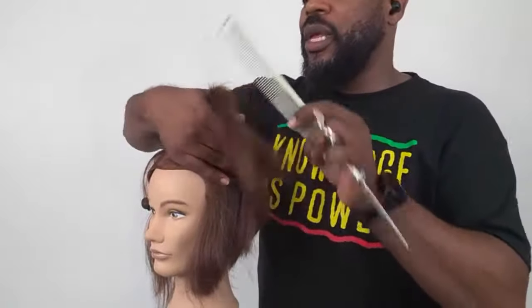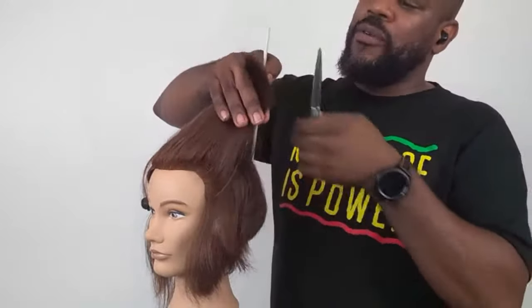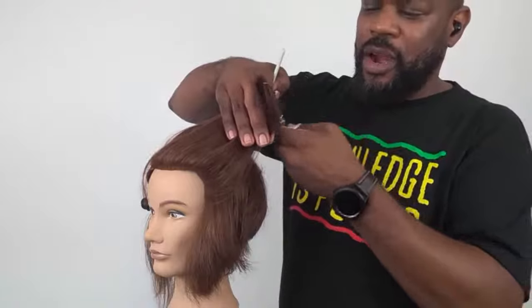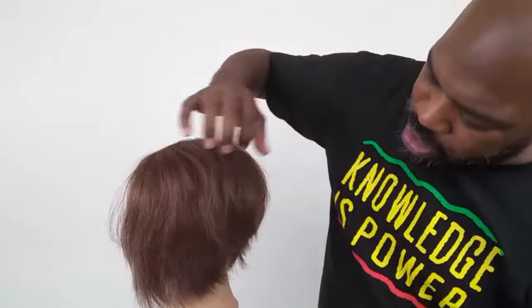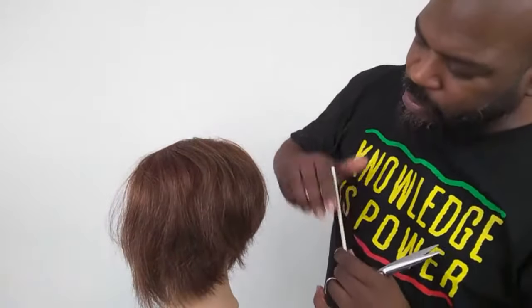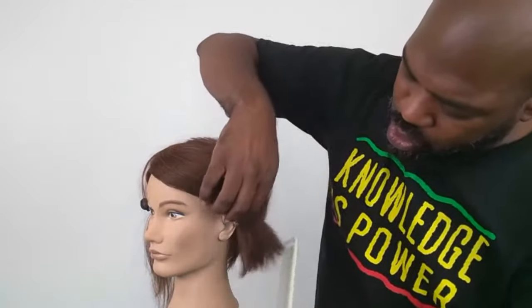I think one of the things is having that capability of understanding how the hair works and how the hair moves, and having that idea of the fabric of the hair. See, that starts having that lived-in feel. And I think this is something that's going to be so strong in the coming days. You see these techniques where people have more of that careless or carefree look. I think we just start shifting and adapting to those types of haircuts.